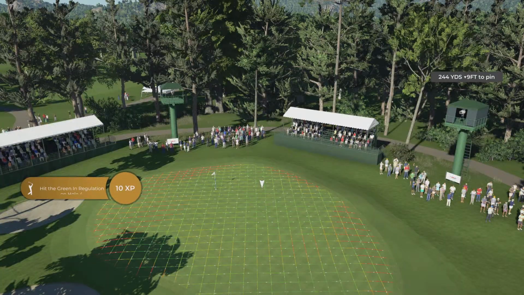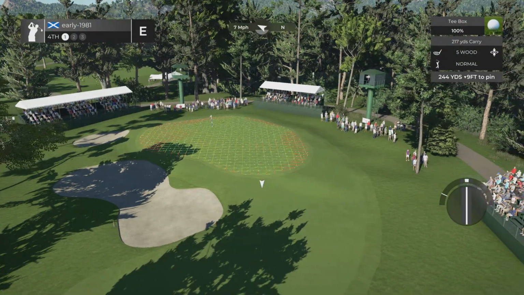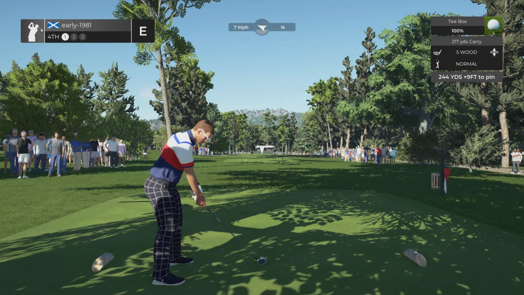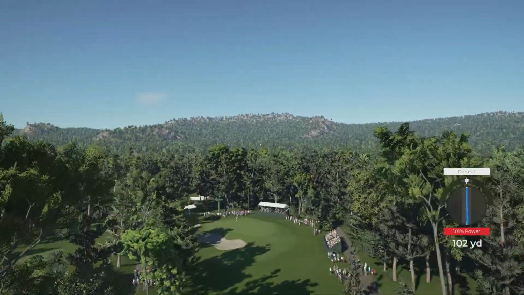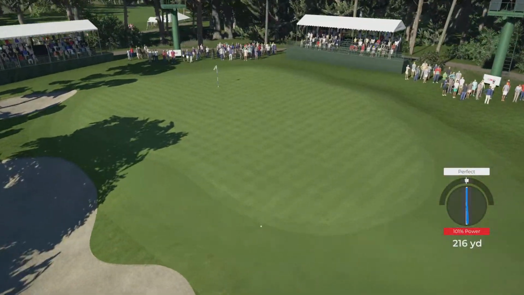Really in between clubs here. 5 wood short, 3 wood's too long. But I actually think if we de-loft this 5 wood, we may get a favourable kick up towards the pin. We get the perfect 101% power, but we really need a firm kick here.